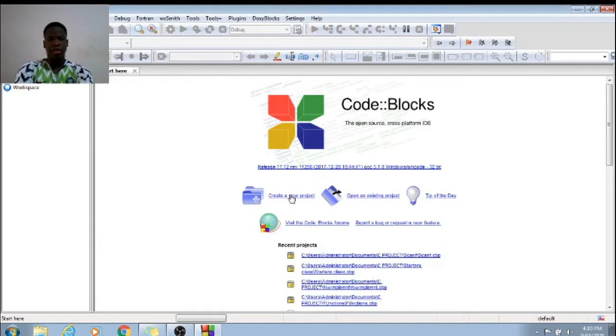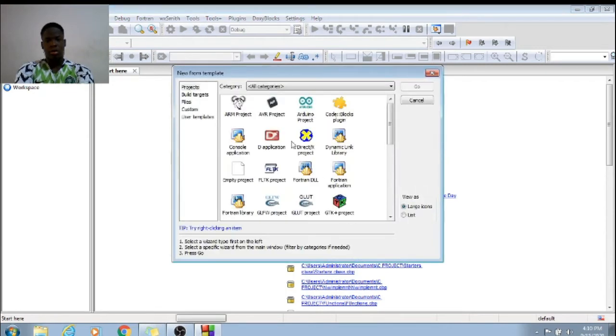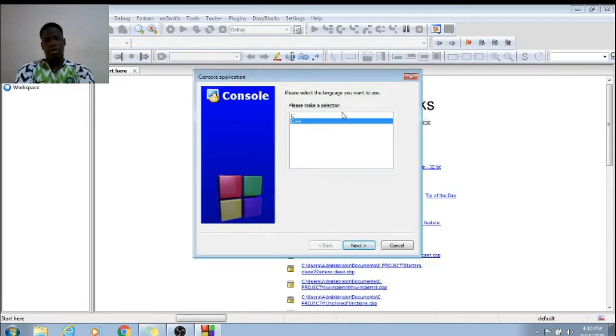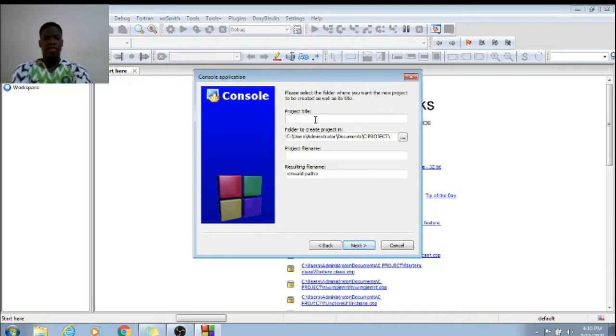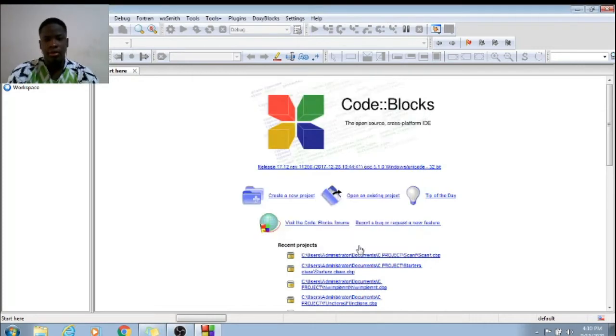We didn't know to do this from our tutorials. Console application, C. We can give it the title enums. Next, finish.